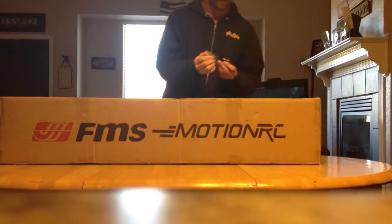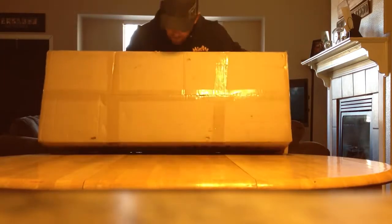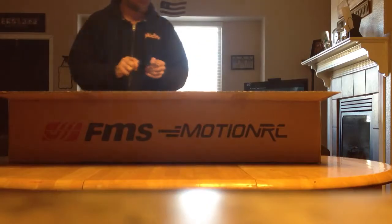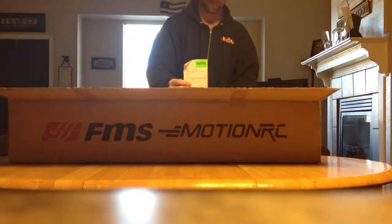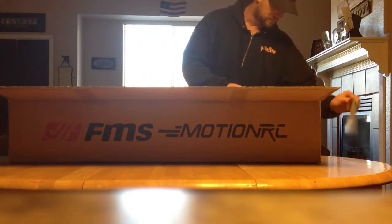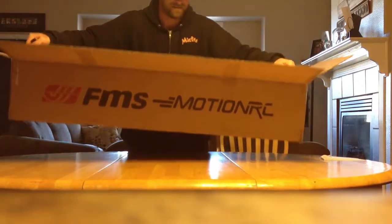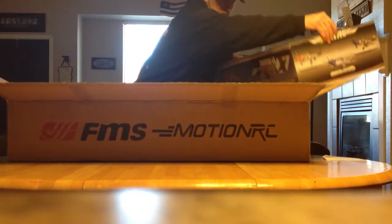Well, they taped it up incredibly well. Looking over the box itself, there's really no dings or dents unless you look at the bottom. Let's get the plane out. I got a 'tested' notification from Motion RC — they say it's tested. Thank you to my wife — spent a pretty good penny on that. Inside the box comes another box — awesome, I love boxes. Come on, get out of there!